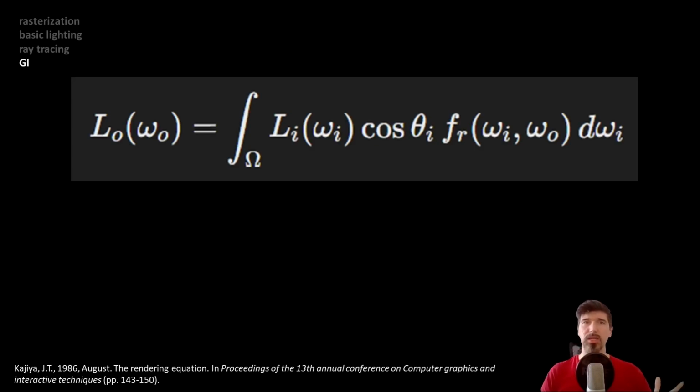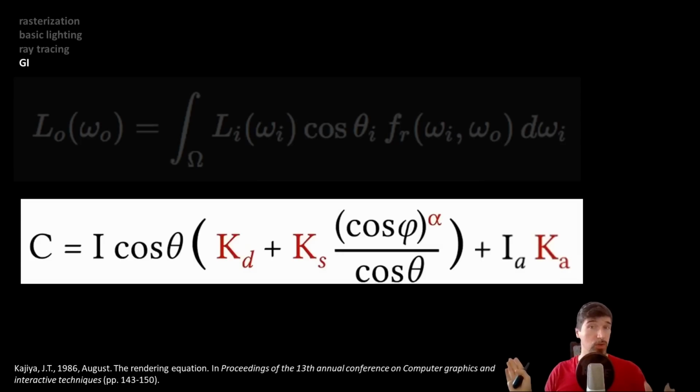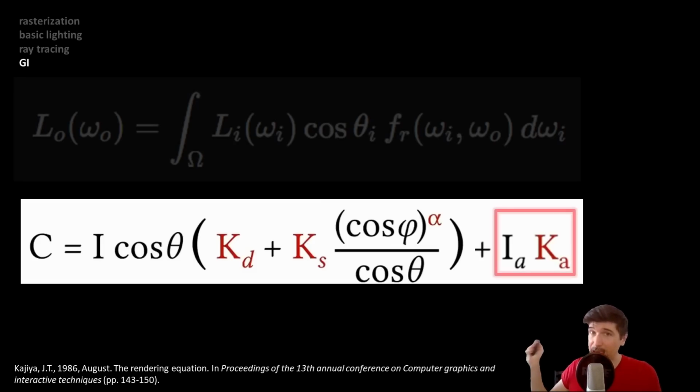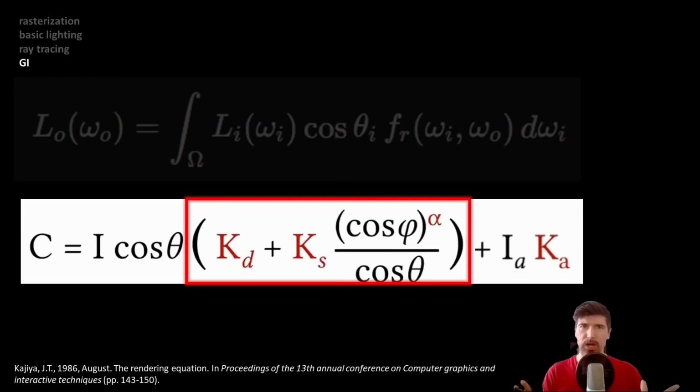So for starters, let's write it in this shorter form and consider how we can go about understanding it. Let's go back to the only equation we've used thus far, the Phong material model, which we talked about in our previous lecture, which is used to calculate the color of the pixel based on the light intensity, geometry term, material coefficients, and the ambient term, which, if you remember, was introduced as a hack to fake indirect lighting. But let's focus on this part here that had to do with material properties, the diffuse lighting, and specular highlights.